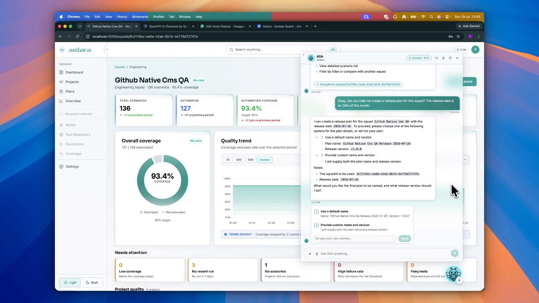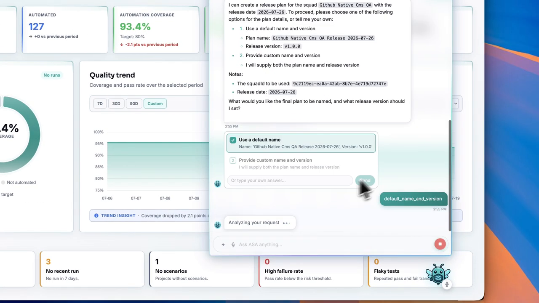Okay, so Asa is not your typical chatbot assistant. It has built-in speech-to-text and text-to-speech capability, and it is smart enough to ask for clarification or give you options when it needs more details about the context that you want. So for this, let's say I will choose a default name.